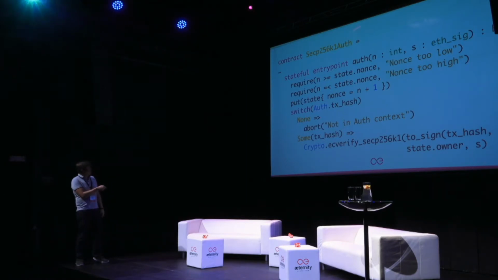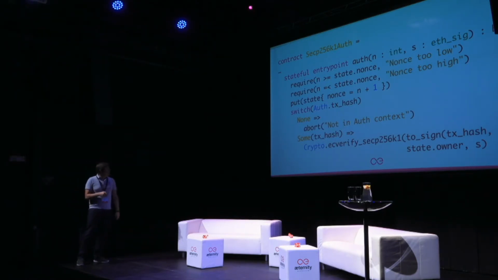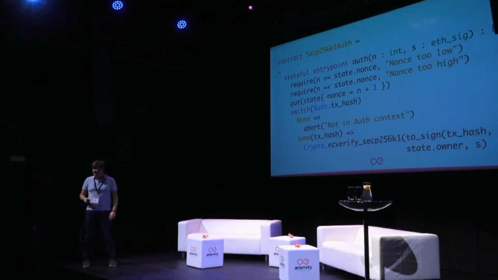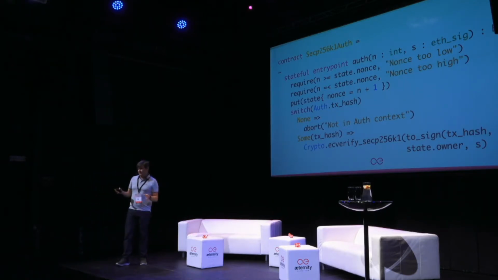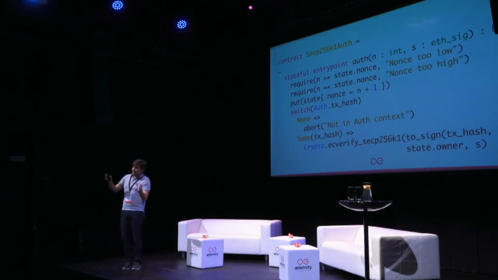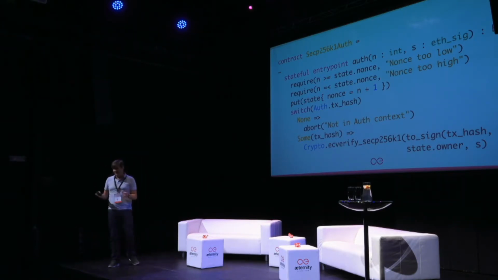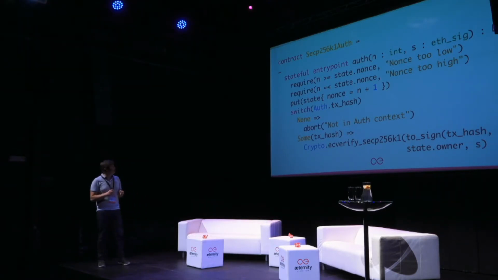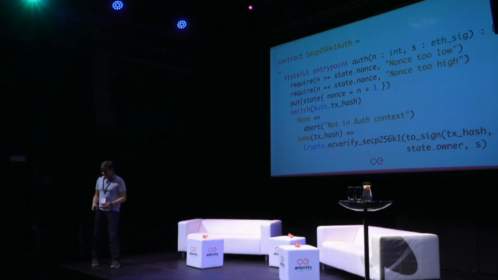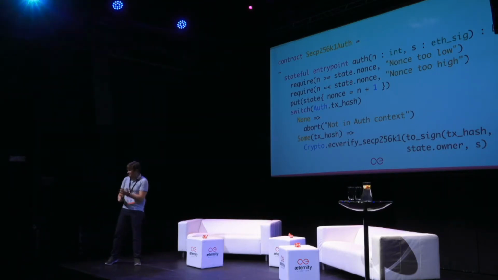So what are we doing? We have the authentication function. It's called auth in my case. It takes two things: the nonce and the signature. And this is the Ethereum signature, or it could be the Bitcoin signature as well. And this has to be done on the outside somewhere. So this is something you provide in the authentication data. This is what you would do with your hardware wallet or hardware signing tool, however that happens to work. But once it reaches the contract, we first check two things, namely that the nonce is not too low and that it's not too high. And if it's not too low and not too high, well, then it's perfectly the same.